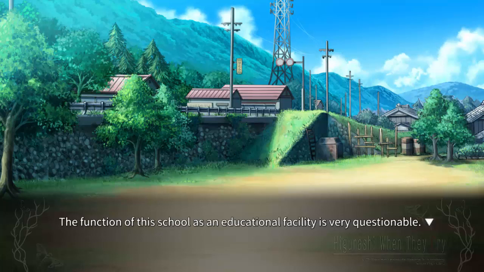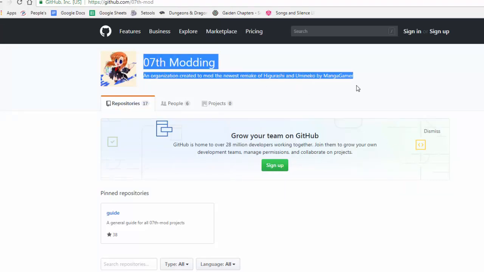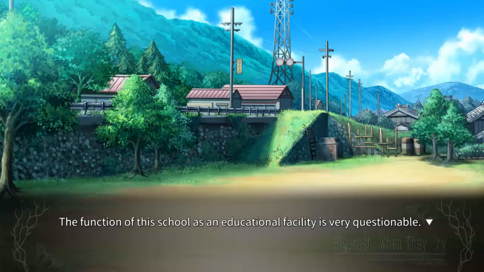Today we're going to be playing Higurashi When They Cry Onikakushi Hen. But today we are going to be showcasing this fine mod that was developed by 7th Modding, a nice little person / group on good old GitHub. And they're dedicated to making these games even cooler than they already are.